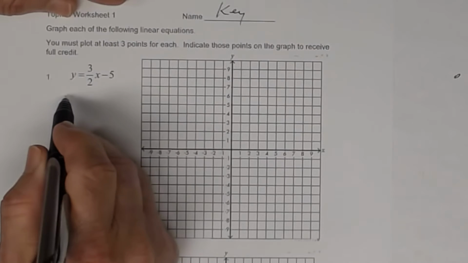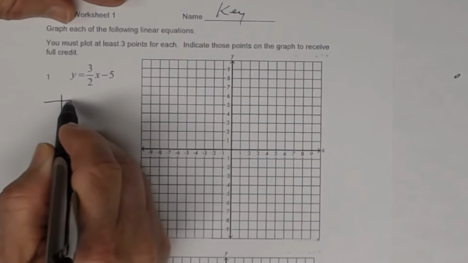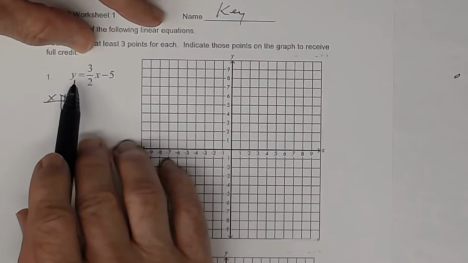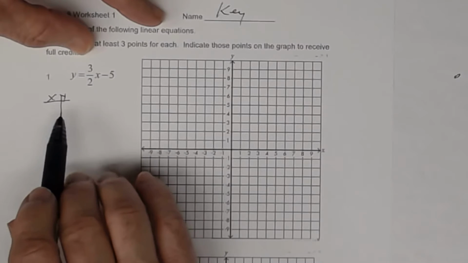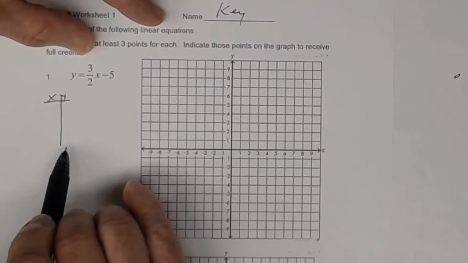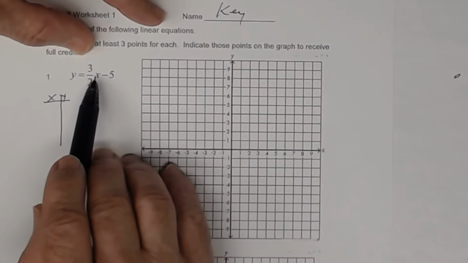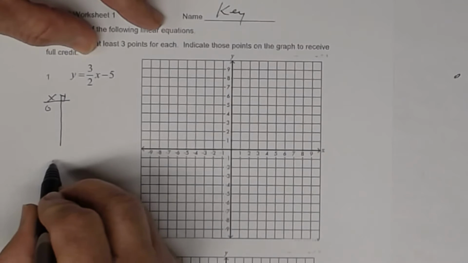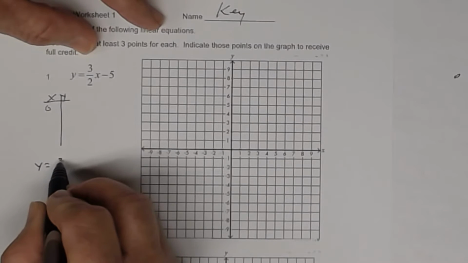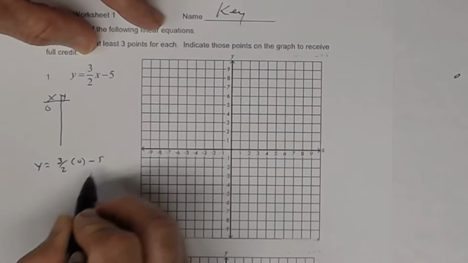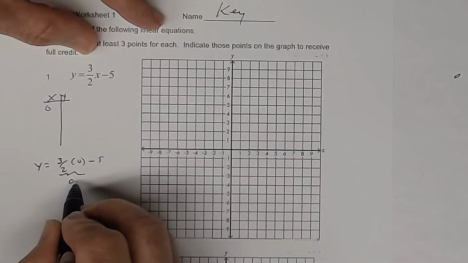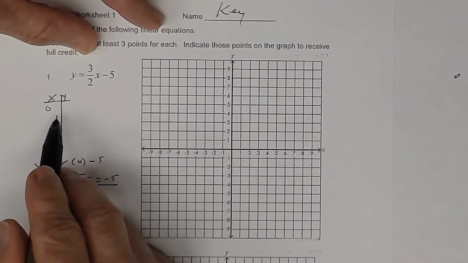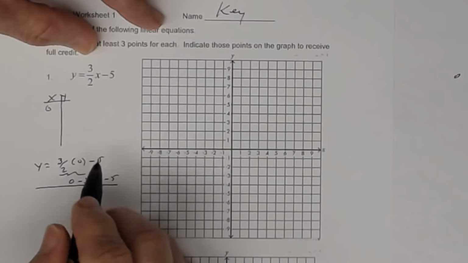And so I'm going to go ahead and use a t-table. That was the intent of this lesson, was for you to use a t-table with some ordered pairs. So when y is by itself, it's pretty easy to get both x and y to be integers. So the easiest number to use for x here would be 0. So if I let x be 0, here's what I get. I'm going to put the work right here. I get y equals 3 halves times 0 minus 5. Well, 3 halves times 0 is 0, and 0 subtract 5 is a negative 5. All right? So when x is 0, my y coordinate is negative 5.